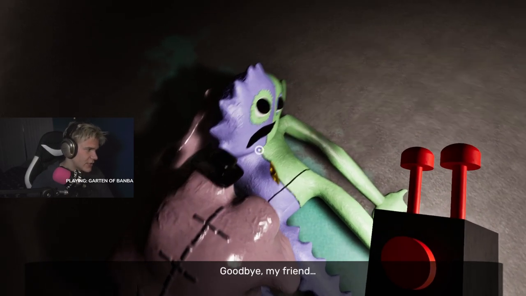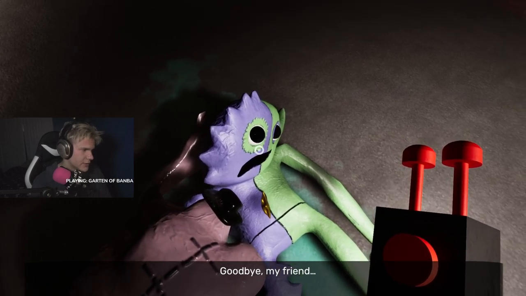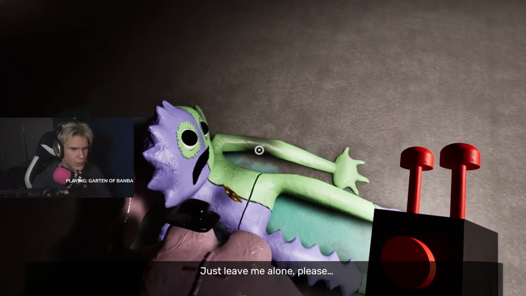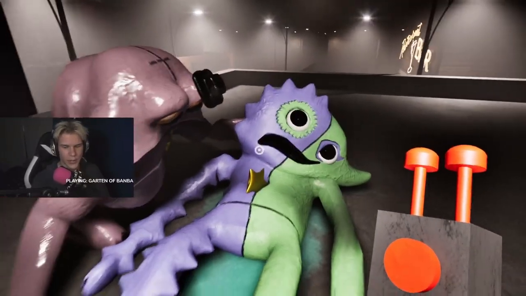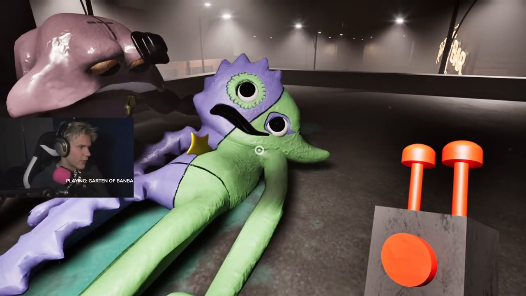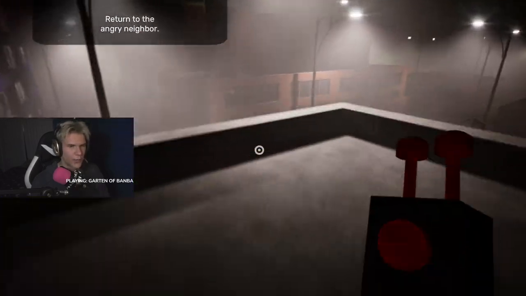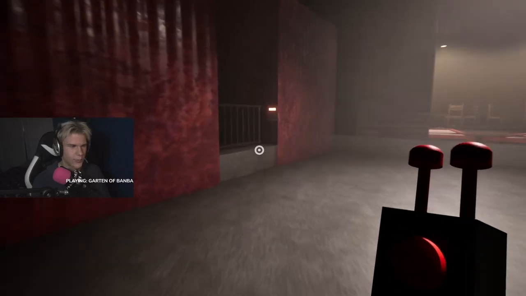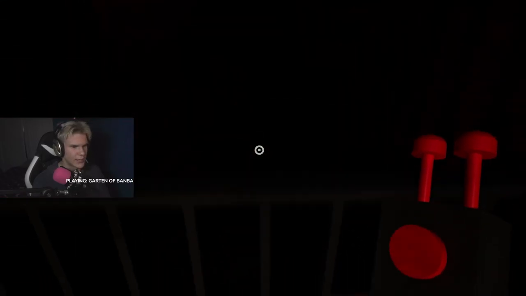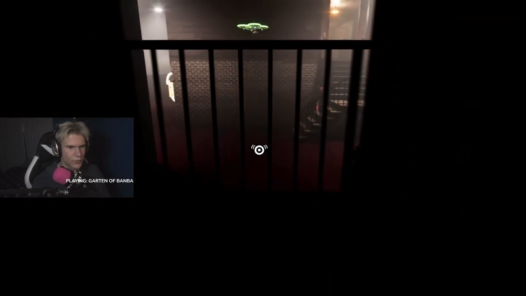Bro, does he actually die? Going to come back stronger since he lost his gabnium, and gabnium makes them just weak. Just leave me alone, please. Wait, so he's good, you're saying? So wait, he's good right now. Wait, so he's chilling. Return to the angry neighbor. Wait, so Chad, he's good. He's chilling. He's just pretending to die or something. Right, chat? I can't see Jack.